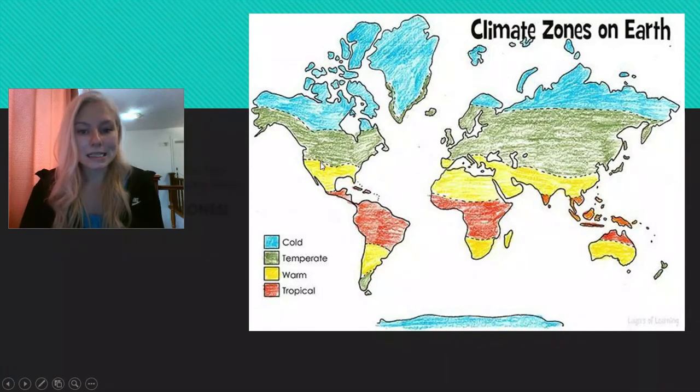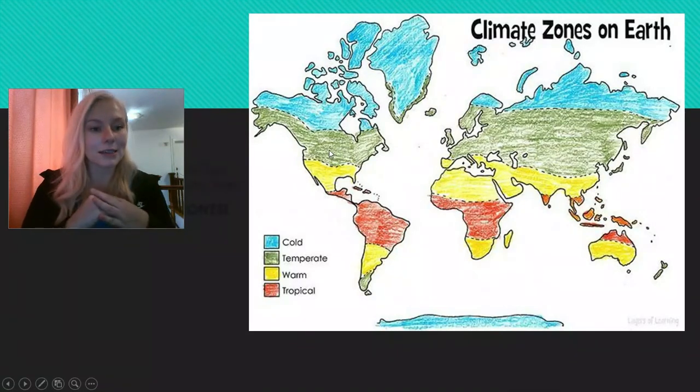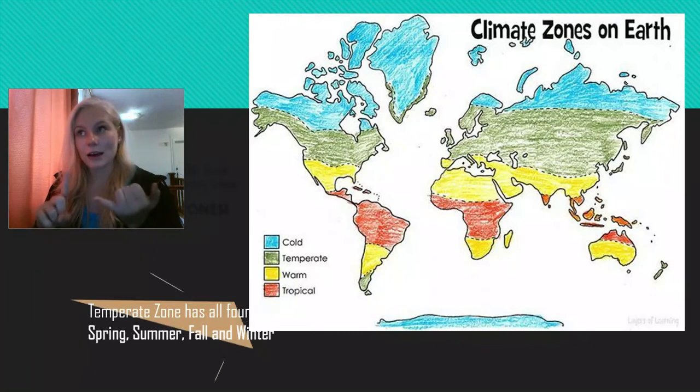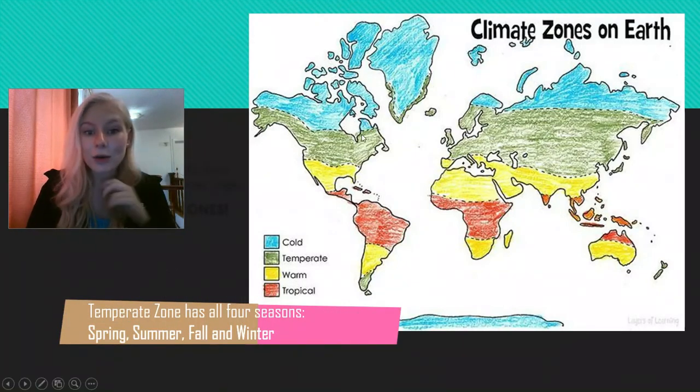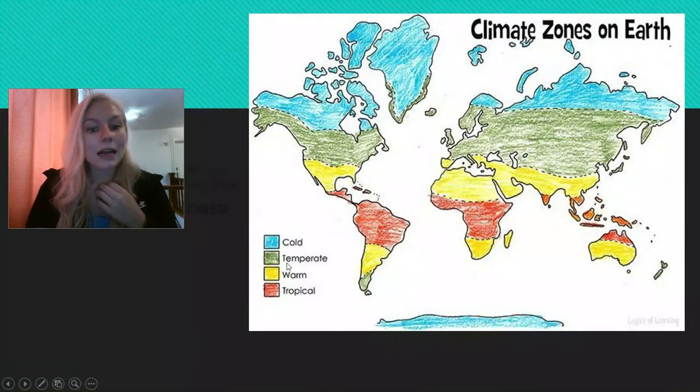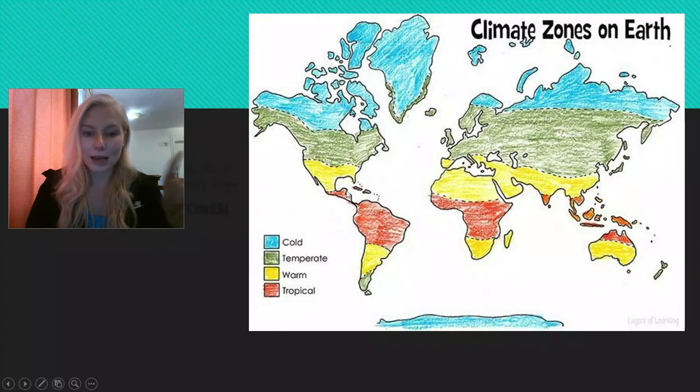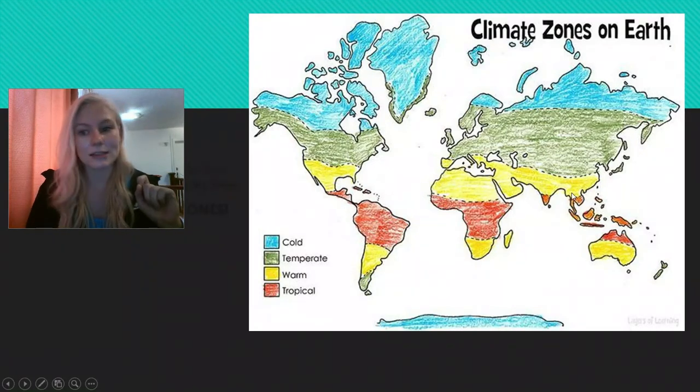Temperate is the green. It's this part right here. Okay, we also have a tiny bit of temperate down here, at the bottom of South America. So where I'm from in the US is green, temperate. This means it has all 4 seasons. When we learned about those last week, spring, summer, fall, and winter, in the temperate zone, you have all 4 of those. In the warm zone, you have a lot of those, but usually not winter, okay? So these areas don't see a lot of snow. There's not a ton of winter in these areas.